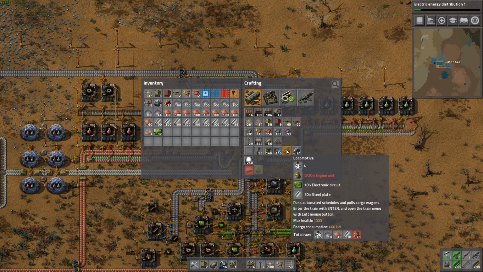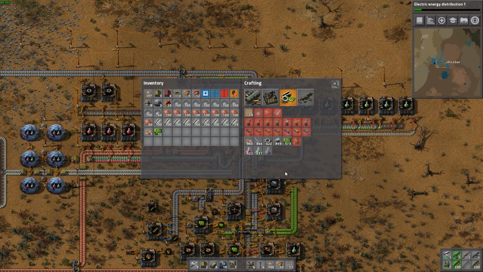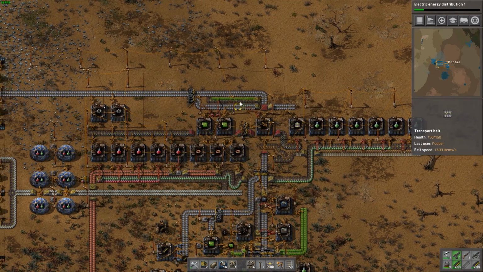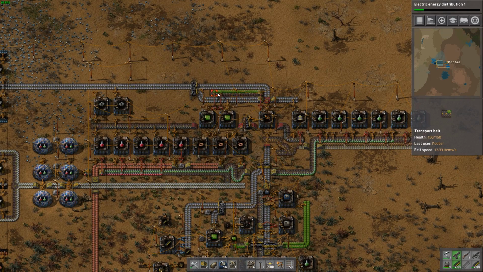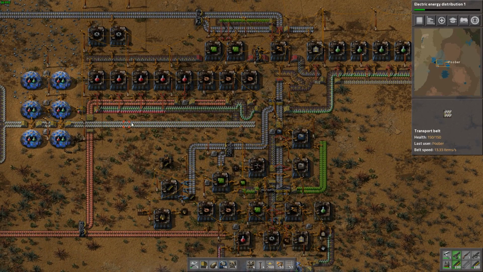So I think for starters, we're going to do our engines first, since that is really what's needed before we can make a locomotive to begin with. So I'm not going to worry about a ratio perfect setup, I just want to get a primitive version of production for our engines, and that requires steel, iron gear wheels, and pipe, which is basically just steel and iron. So since we have our iron and our electronic circuits up here, I think we're going to go ahead and just worry about bringing our steel up to these sections up here.